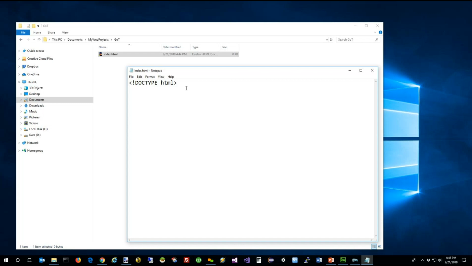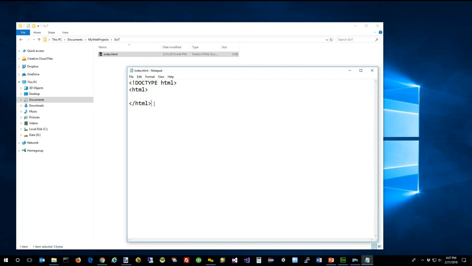So we'll go ahead and create the first, or the outermost element, HTML. And so there's an opening tag with angle brackets. And you always want to close your tags as well. So we'll do this. And I'm going pretty fast just to give you an idea of the sorts of things the students will be doing.